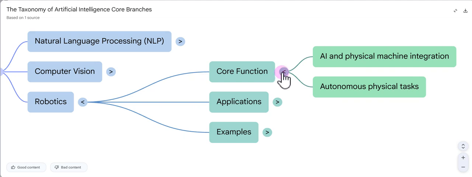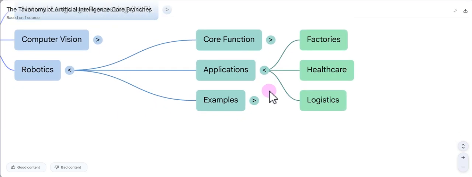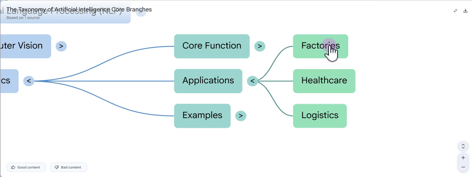The document breaks down the use cases into factories and logistics versus healthcare, and those feel like two ends of a really wide spectrum. They are. In factories, think of those giant warehouses. You have what the text calls industrial robots. These are all about brute strength and speed. Picking up a heavy box, welding a car door. Exactly. Reliability is the name of the game. Yeah. Doing the same motion 10,000 times without getting tired and without complaining. Automation of labor. Right. But then you look at the healthcare example.